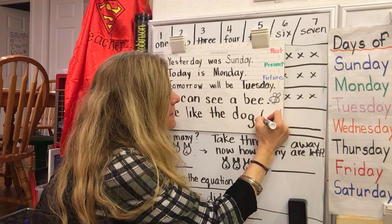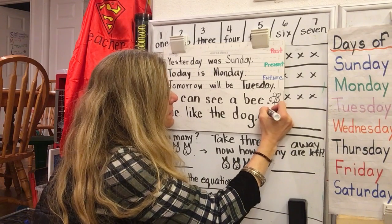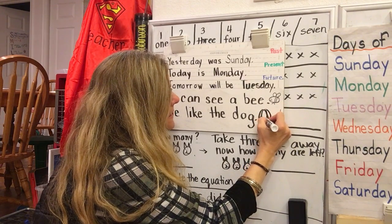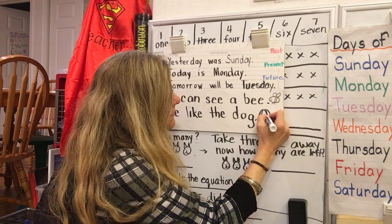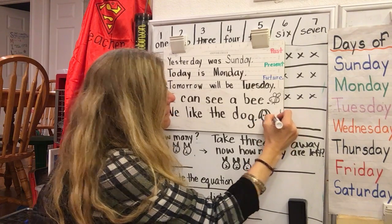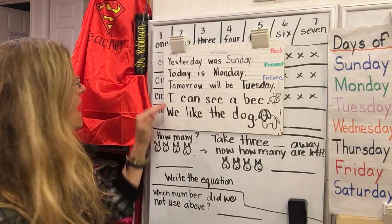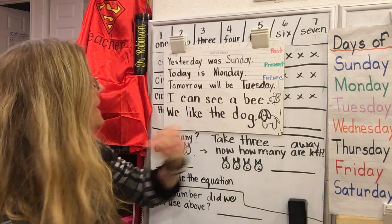And I'm not going to make this look like Spot. This is how I make dogs. I learned this from Petey Eastman. I'm reading Petey Eastman books. There's my dog. We like the dog. I can see a bee.